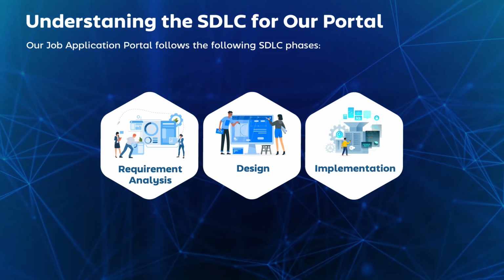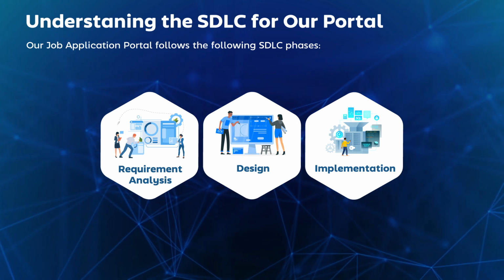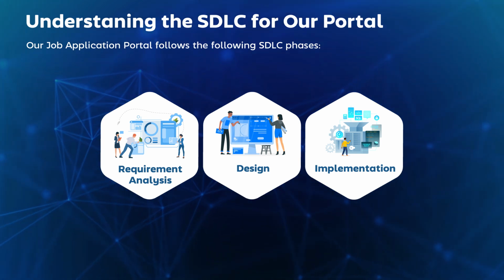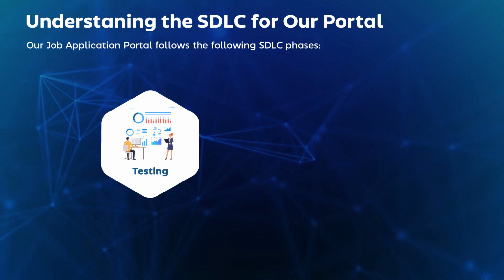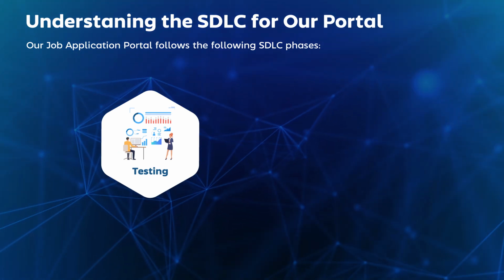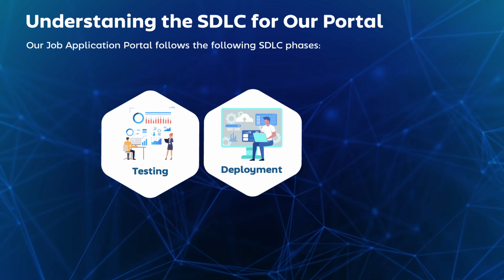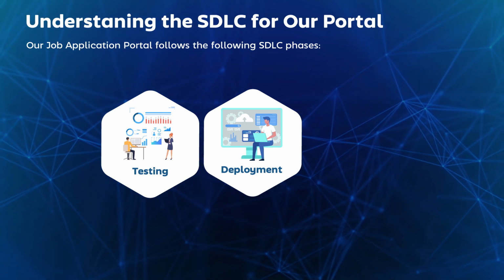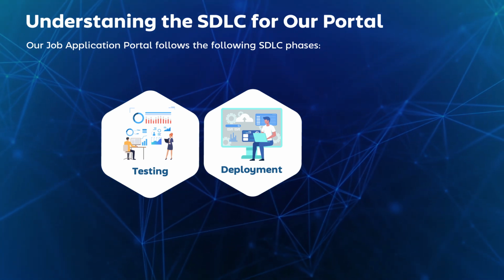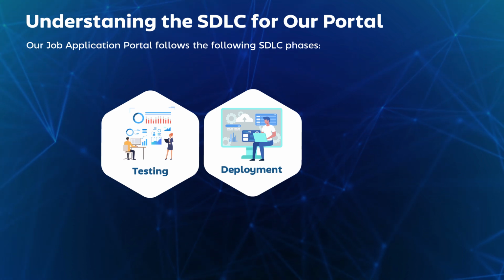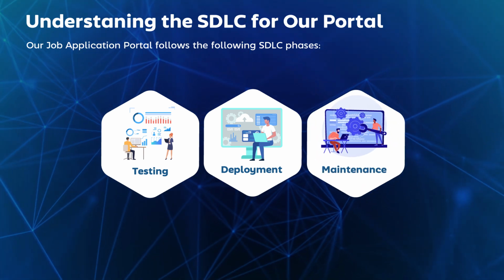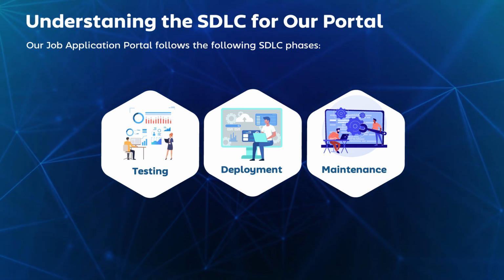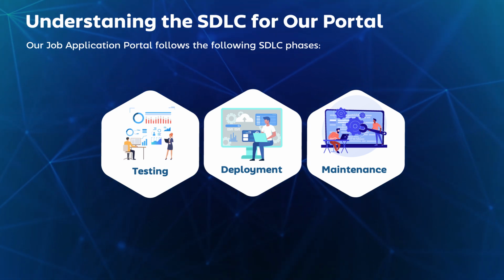In the implementation phase, we start the development, write code, and debug. In the testing phase, we write test cases and do the testing. In the deployment phase, we write the CI/CD pipelines and configure the application for deployment. In the maintenance phase, we take care of the application by maintaining the code, maintaining versions, etc.